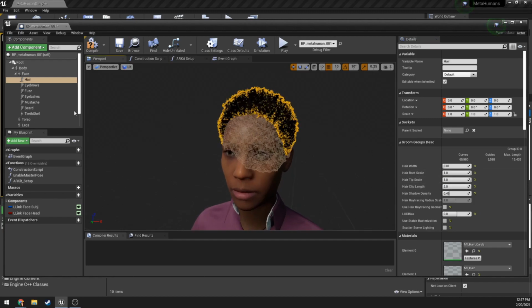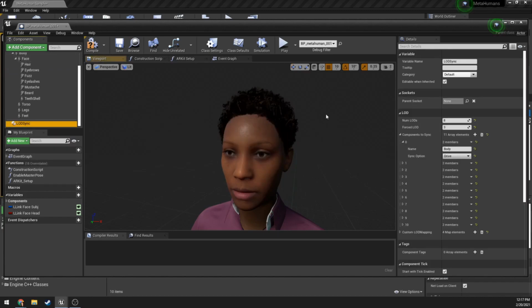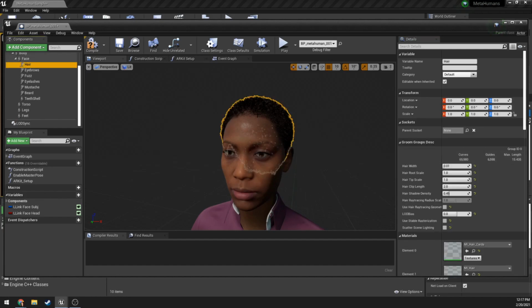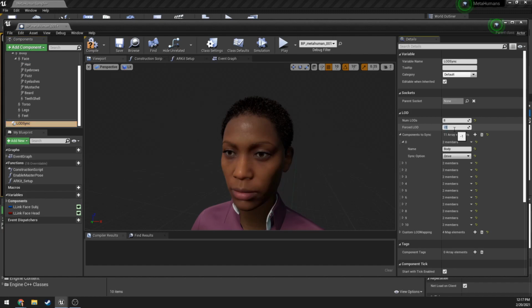What you might not see is any change because we've switched to LOD 3, which is using hair cards. But if we were to temporarily switch back to her best LOD, her LOD 0 basically, you're going to notice that her hair will shrink up because we've set that hair groom component clipping to be shorter. It's not really intended to be used this way. It's more for being a little bit more precise. So again, just a cool little interesting thing that you could potentially use if you needed a little bit of an art adjustment. So I'm going to set it back to LOD 3 just to keep the scene running a little bit faster.